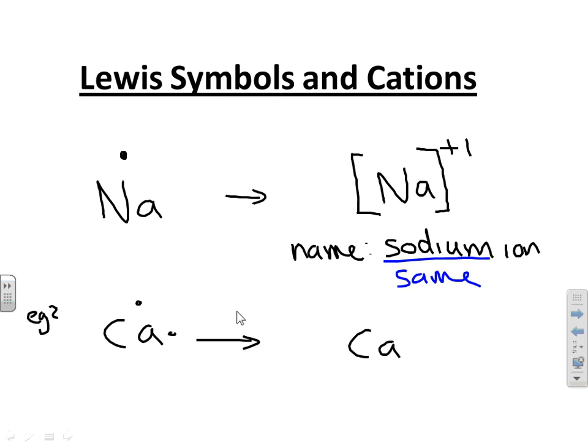We're going to lose 2 dots. We put our square brackets because it's lost those dots. And what charge will our calcium ion become? What charge will it become? Yep, Bethany? +2. Excellent. Nice. You didn't say it like a hippie, but that's okay. Oh, and what would the name of this ion be? Yep. Calcium ion. Excellent.